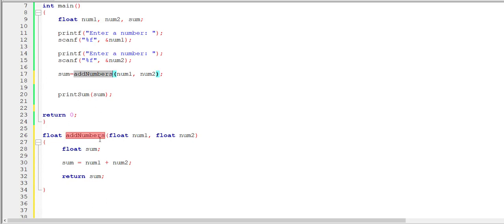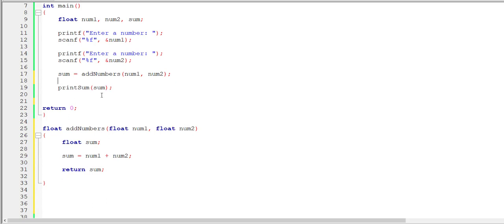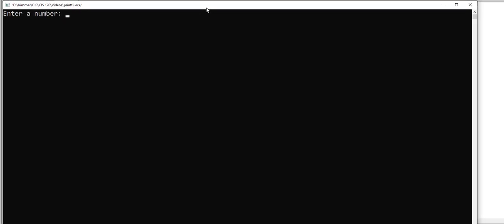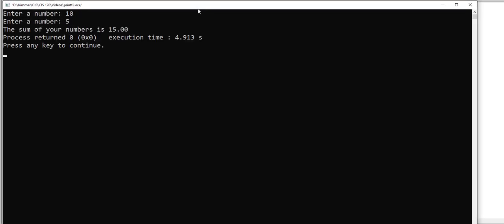So whatever number that he returns to me, I'm going to do that. And do you remember what this particular thing is called here? That's the assignment operator. So we're going to go ahead and assign that to sum. Once we have the sum, then we can go ahead and print it. The last thing that we're forgetting is prototype. So we're going to go ahead and throw the prototype up at the top and save it, compile it, and we're going to run it again, giving it the same data, 10, 5. Sum of your numbers is 15.